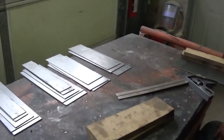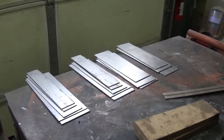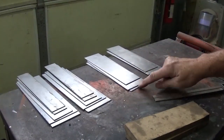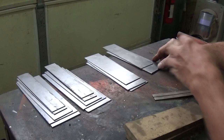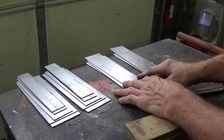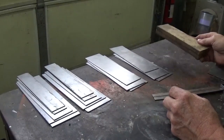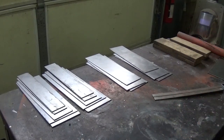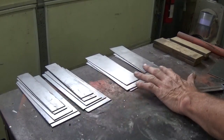Okay guys, so just to give you an idea of what I have here, these are the 2 for the bottom. Then the 2 for the top are 3-inch by 8-inch. Actually 4 pieces altogether. So you have 2 here, 2 here, and then this top piece is 2.5 inches. And I have these blocks, like I said, I put these in between the pieces, and when I weld them, they'll be perfect to fit for me. So those are all the basic pieces. This is the whole base. This is basically the top.